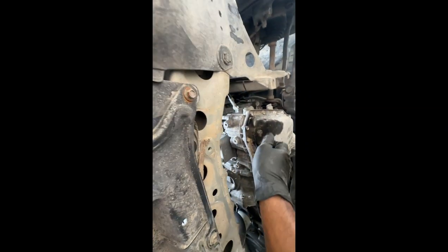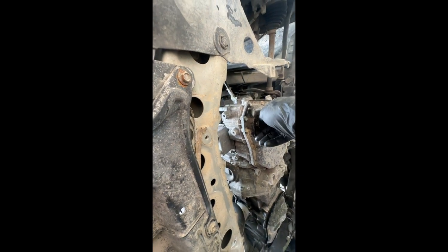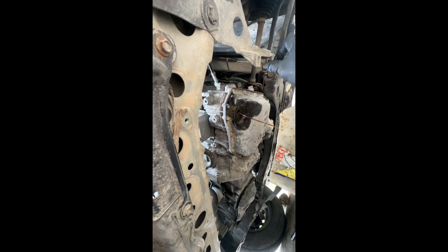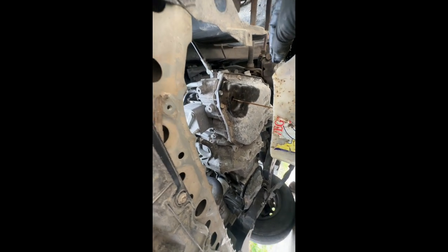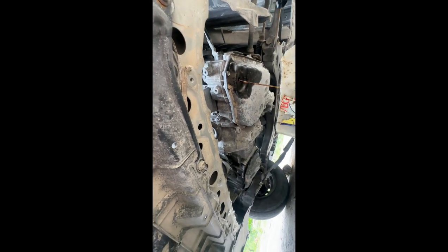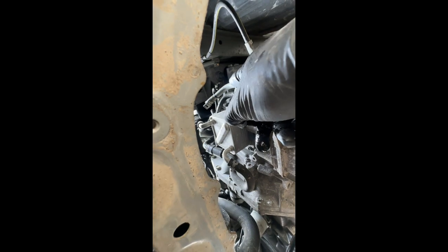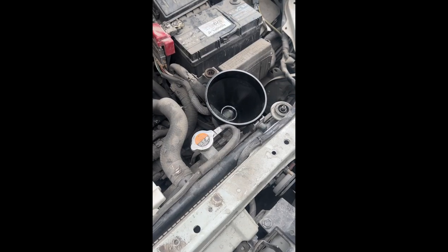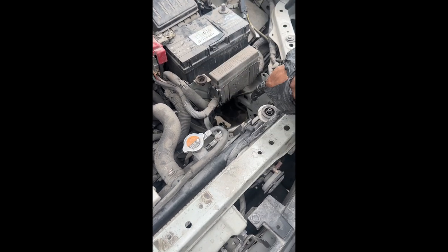Alright, so we are servicing the transmission, you know, it's an oil change. CVT. Oh, look a bit of oil like this, brother. Yeah, man, now we are going to feed it back to here. Refill it from above. Yeah, man, so see what I go on. Okay. Install the oil, you know.